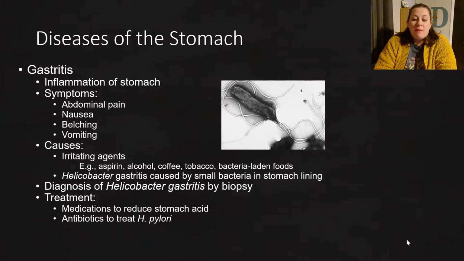Now, treatment. Medications to reduce stomach acid may help in the treatment of some of these irritations that take place. If it is due to the Helicobacter bacteria, the H. pylori bacteria, we want to give antibiotics to help treat this. Okay, so we want to be able to treat that bacteria and get it under more control.